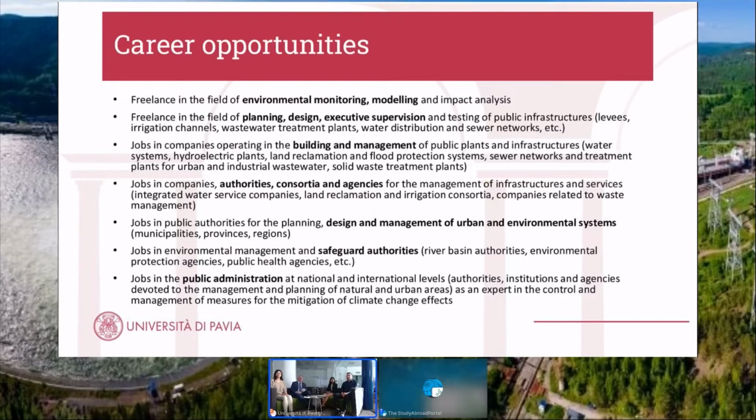But also in authorities, consortia, and agencies which are more related to the management of infrastructures, so integrated water companies, irrigation consortia, and so on, as well as jobs in public authorities who deal with the planning and design and management of systems at a municipal, provincial, or regional level, or also at national level as safeguard authorities, like environmental protection agencies or river basin authorities and so on, up to the public administration at both national and international level, which deal with the management and planning of all natural and urban areas, and where you can enter as experts in the control or in the management of measures for climate change effect mitigation.